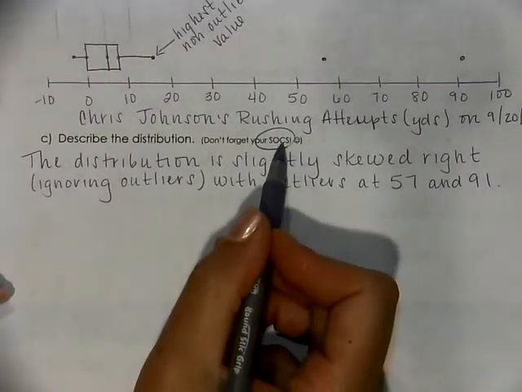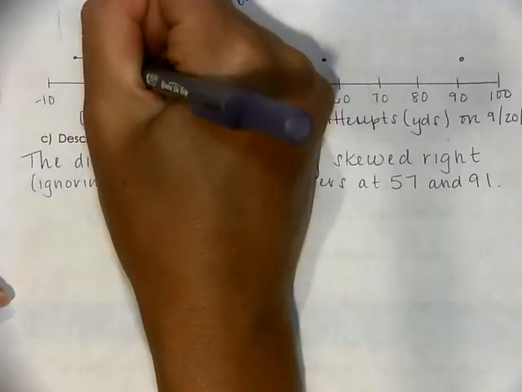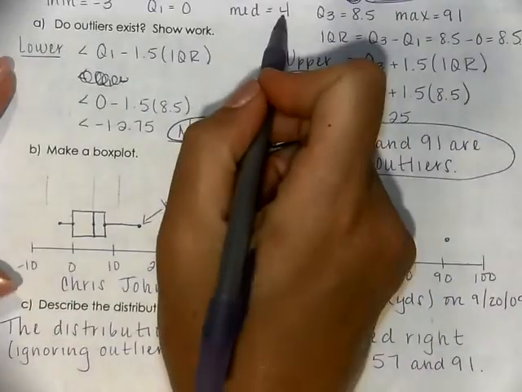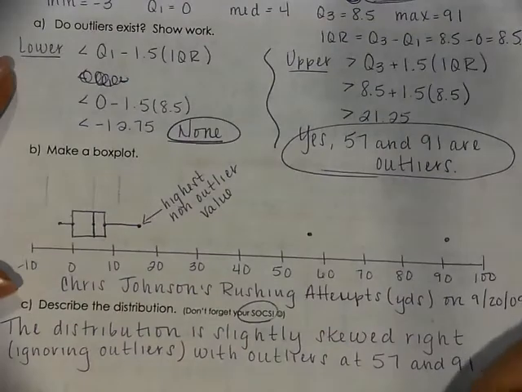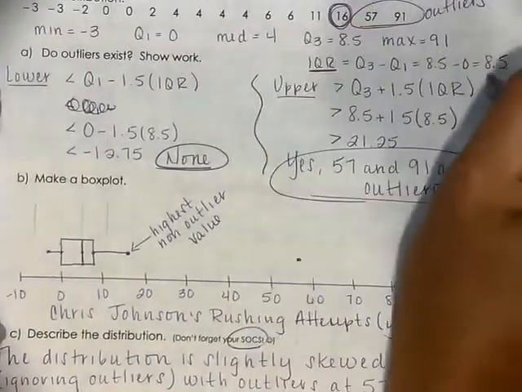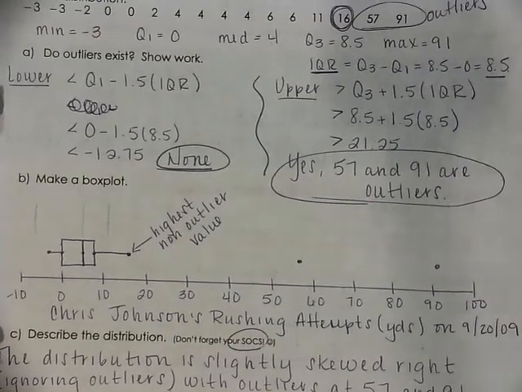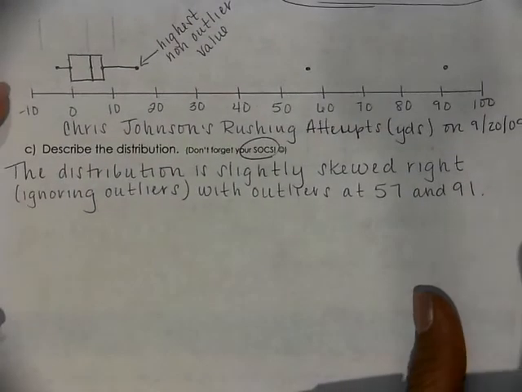Now, C stands for center and S stands for spread. We already calculated our center, right up here. That's our median. One measure of spread that we've already calculated is our IQR, which was 8.5. But keep in mind, you can also go back to your calculator and look at the mean, the x-bar. Or you could subtract your max minus min to find your range. Either one is fine, but in your description, you need to tell me which statistics you are using.